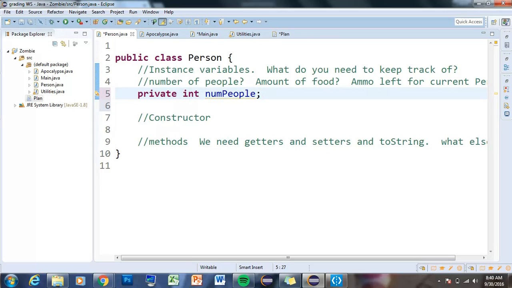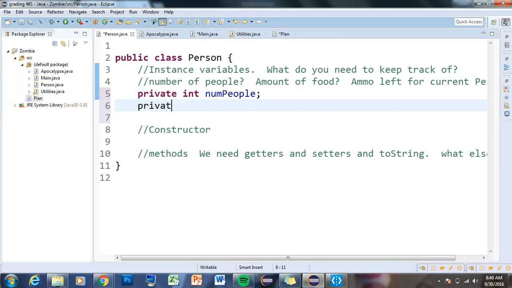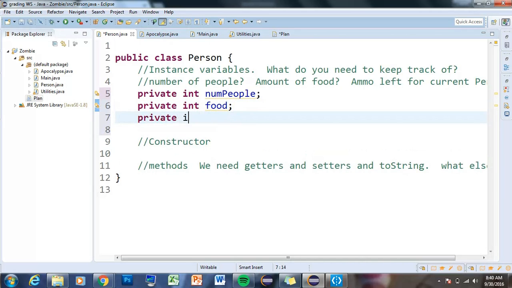Maybe you also have private int food, which talks about how much food is available. And private int ammo, which talks about how much ammo a person is going to have. I'm not sure what else you're going to want to put in the person class. That's totally up to you, but I would say the bare minimum would be this.